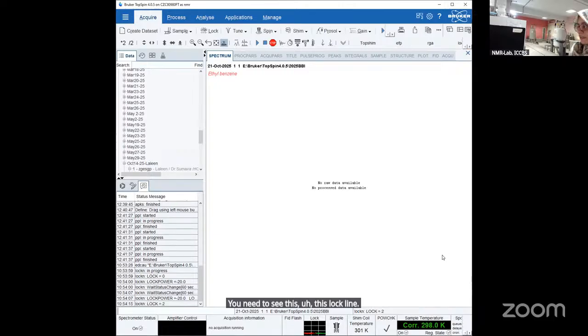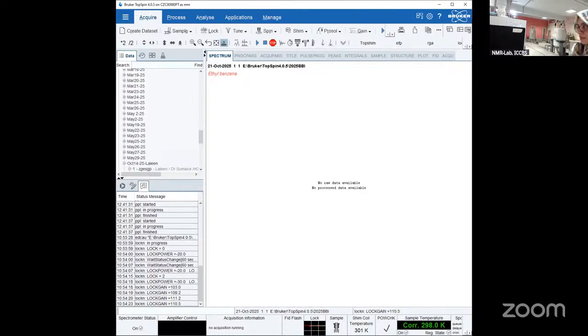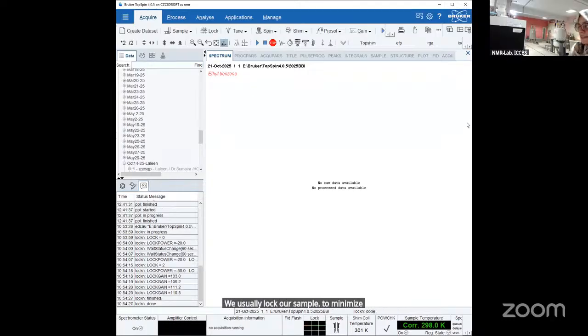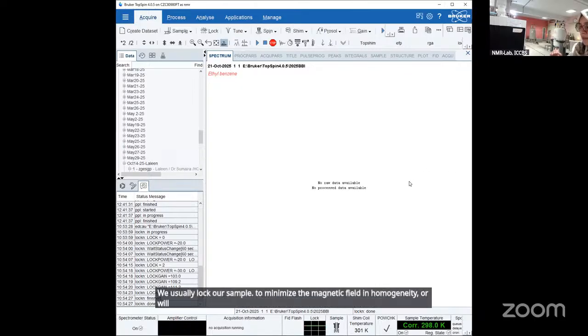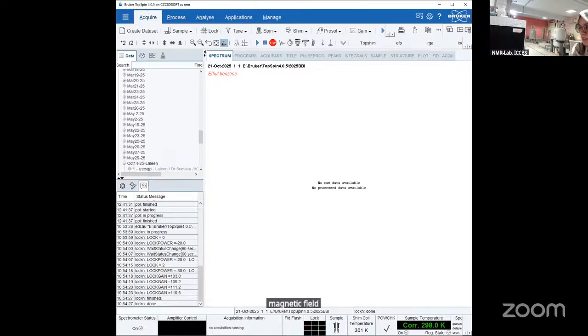It will be done by your machine. We usually lock our sample to minimize the magnetic field inhomogeneity, or to see whether the magnetic field during this experiment is uniform, is homogeneous or not. Once it is completed, you will get a message from the software that it has been completed.